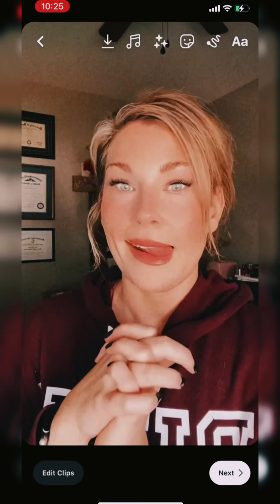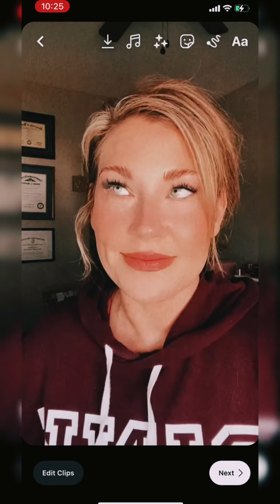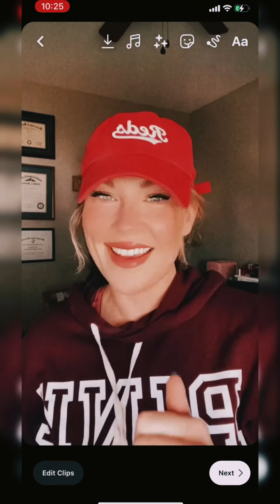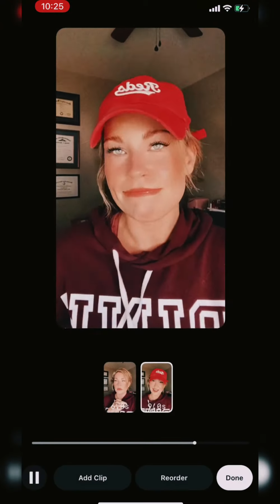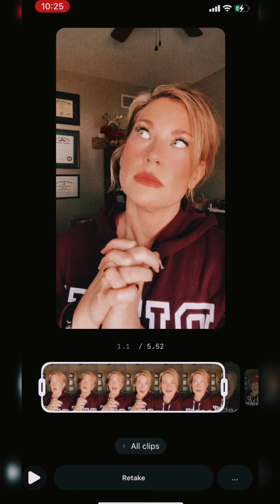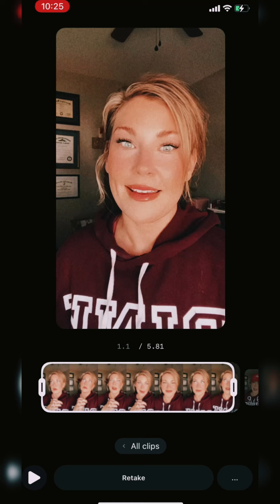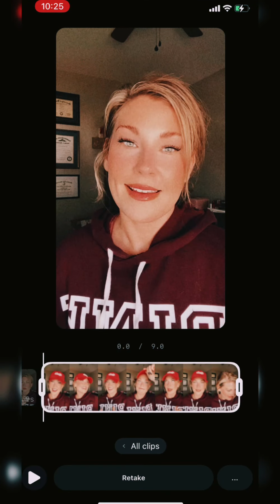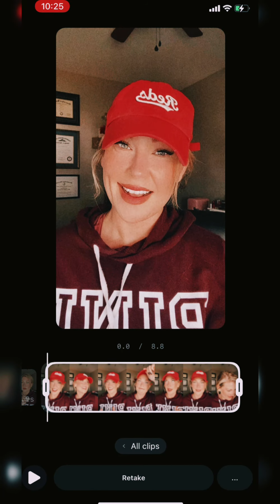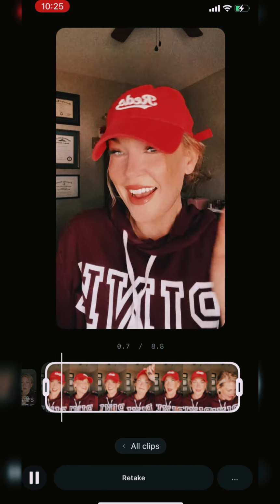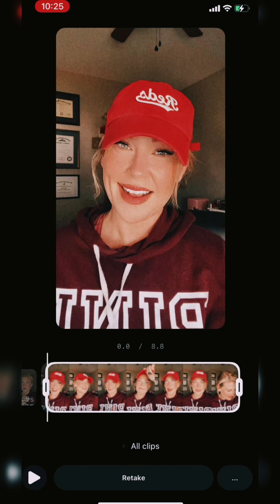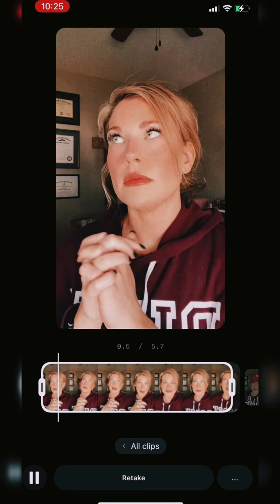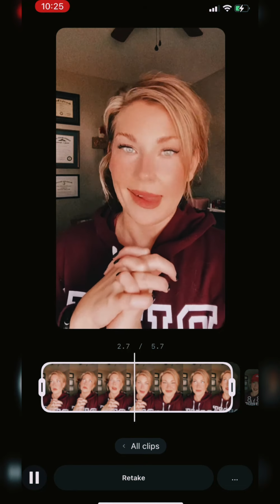Okay, so I'm watching it back just to make sure I like it. Say you want to trim your reel, like the transitions in between. I'm going to show you how to do that next. So if you click, there was a button in the bottom left. If you click that, you can now drag to trim the reel. I will tell you that Instagram can be kind of finicky with this. Sometimes I have to do it a couple of times to get the trim to stick. So just be patient with it. You can trim it, make it a little bit more clean here.